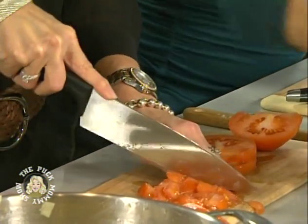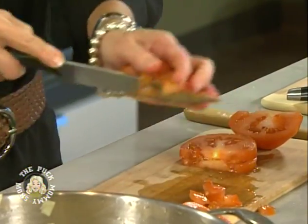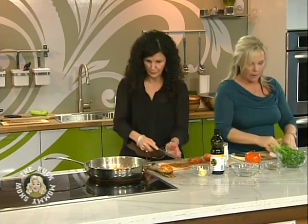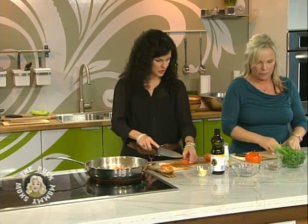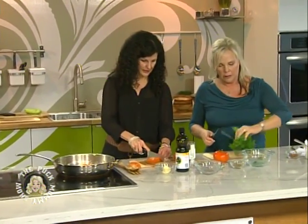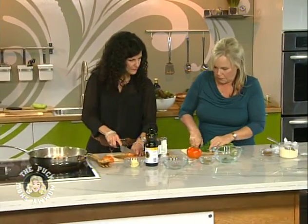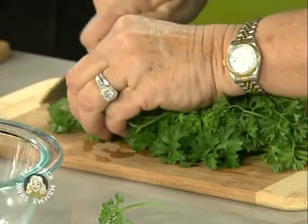You know what? I'm going to chop the other one for you. How's that? You know what? I think we're good with one. Oh, you just want one? Yeah, I think we're good with one for now. Well, how about the parsley? Sure. We've got some fresh parsley. Yes, some fresh parsley would be great. We'll add that. And how much would you put in there? Probably half of that. Half of it?